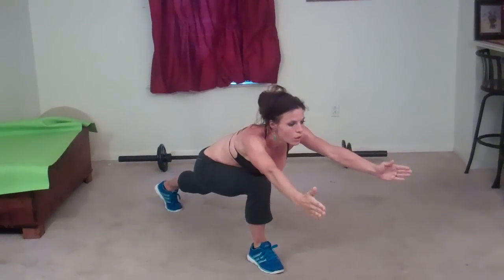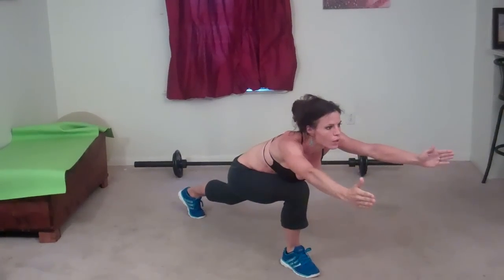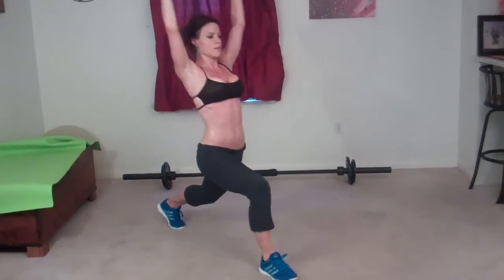Seven. Eight. Nine. Ten. 11, 12, 13, 14, 15. 16, shoulders stay relaxed, 17, don't let them bunch up near your ears, 18, 19. Okay, same thing on the left side.